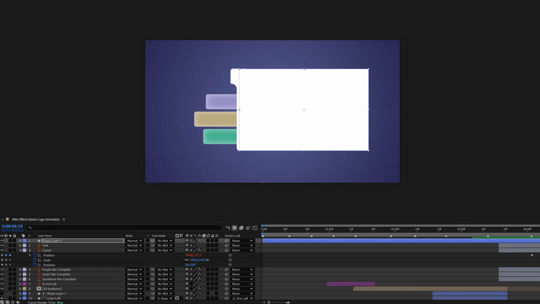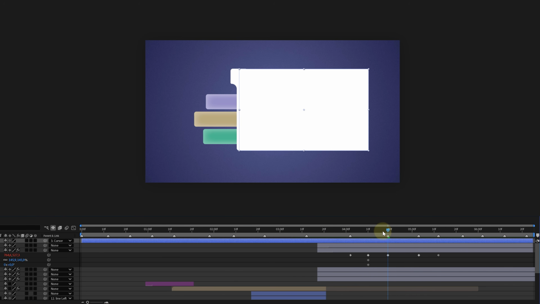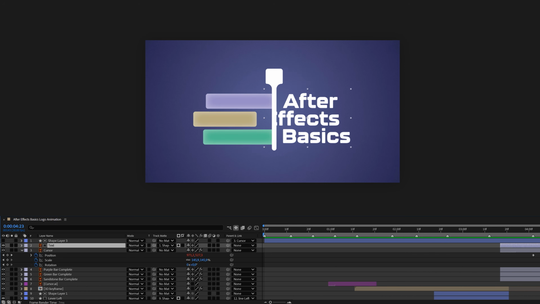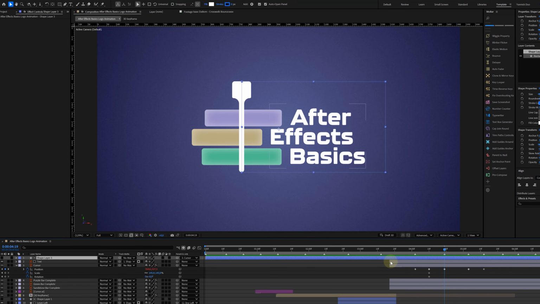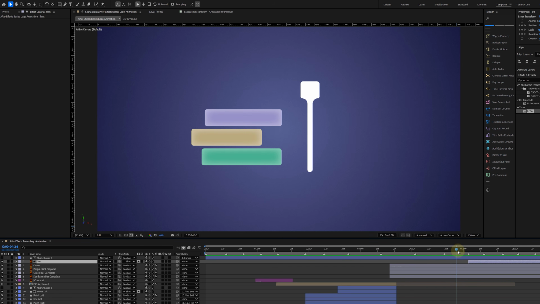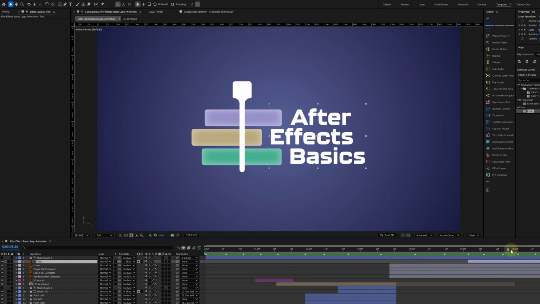Then use the pick whip tool to parent the rectangle to the timeline marker. This makes sure the rectangle moves perfectly in sync with the marker. Next, go to the text layer track matte option and parent it to the shape layer. This will make the text visible only when it's inside the rectangle. Magic, right? Lastly, shorten the text layer so it appears as soon as the marker moves back to its original position. Looking good, but let's add some flair with an echo effect.